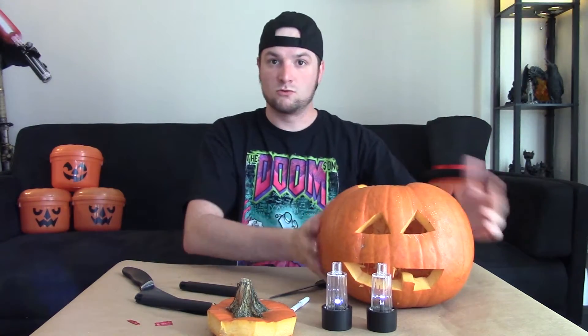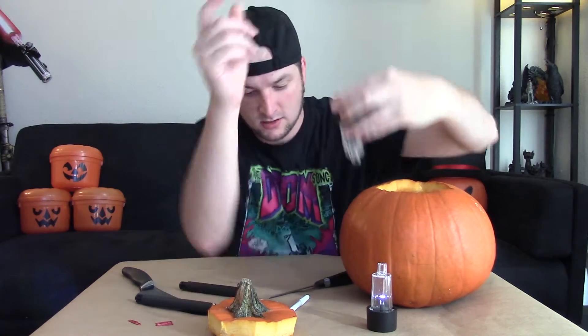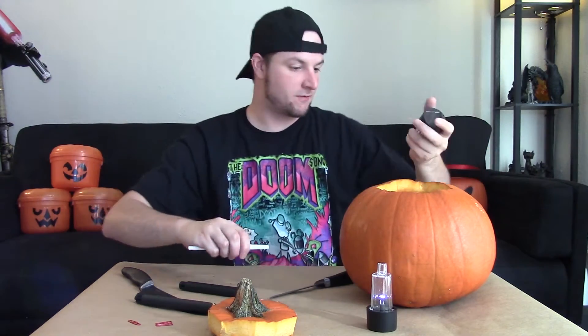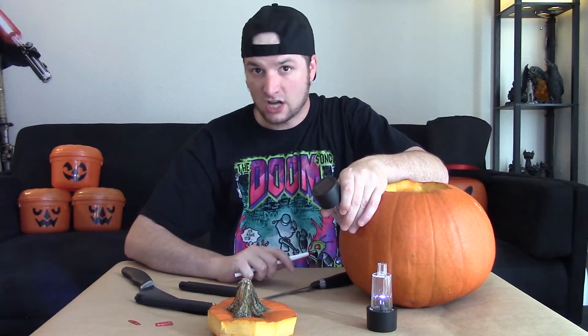So we're actually going to remove the bottom portion that gets stuck in the ground, so we just have the glass housing, the solar panel, and the bulb. Once you do that for both, we're going to go to the back of the pumpkin. What I want to do is cut a hole a little smaller than the housing. Near the top we're going to angle it in so the solar panel is pointing at the sun or a light source.